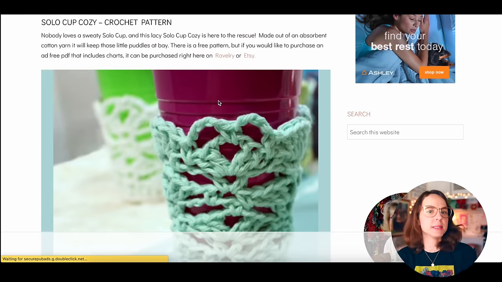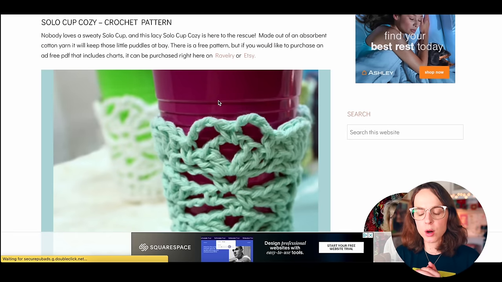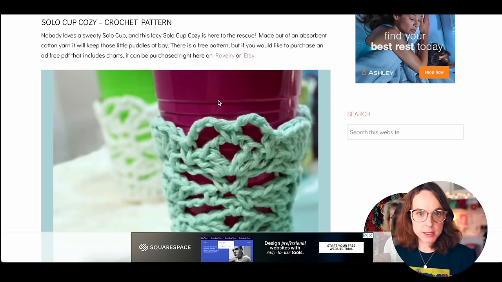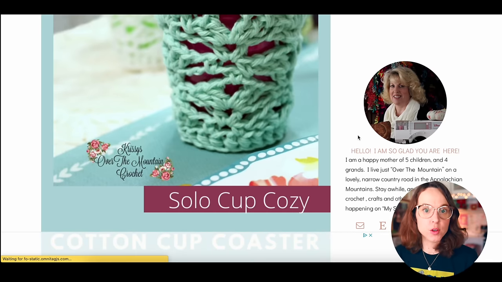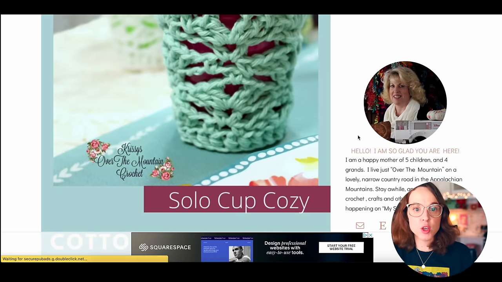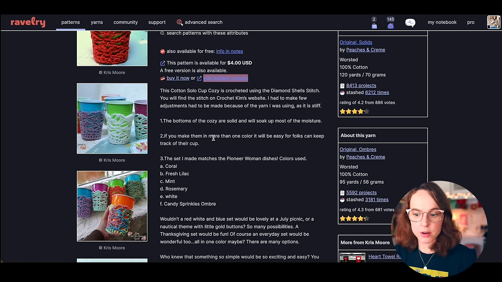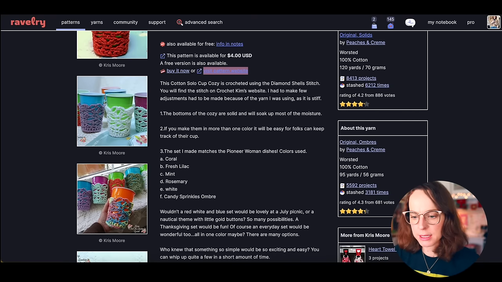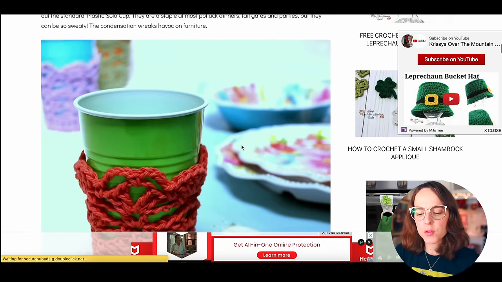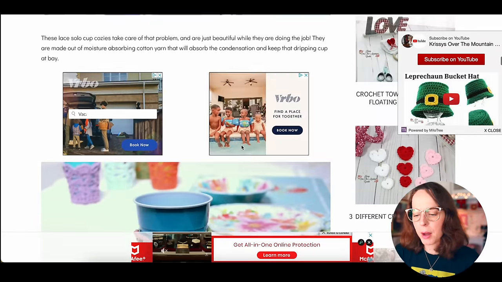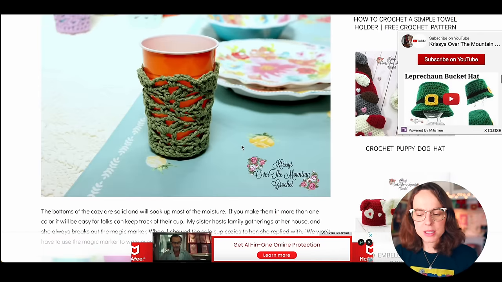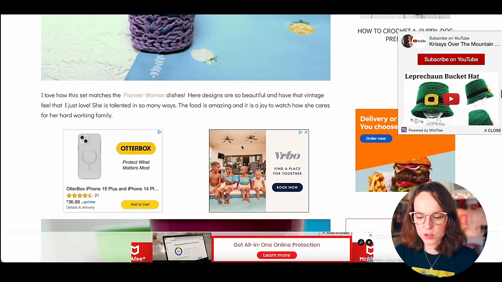Usually what happens is if you have designers who are putting out patterns on their blog, you can have the pattern for free if you read the blog, because that's how they're making some money. All of the ads that you see on the page, they're getting revenue from those ads, so they benefit from you visiting their site. However, if you don't want the ads, you can purchase the pattern on Ravelry, which here looks like $4. But again, you can go to the blog and see the free version. It's nice because you can read about the process maybe. But if you like to cut to the chase, it might be more your thing to just pay.